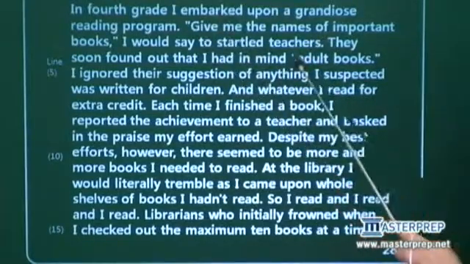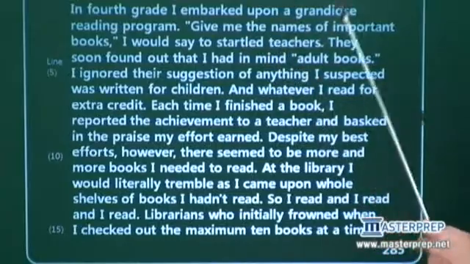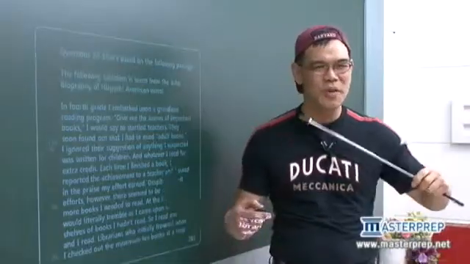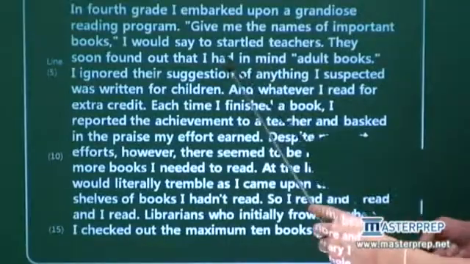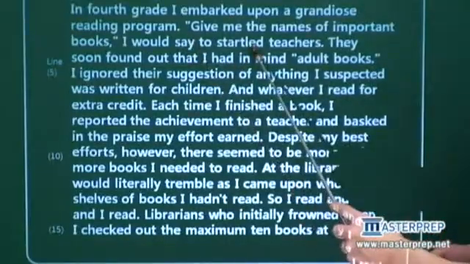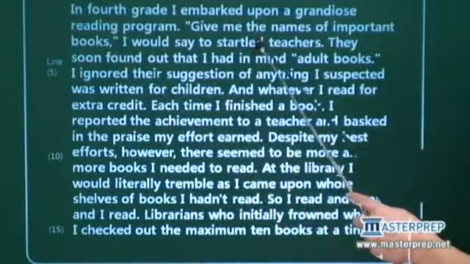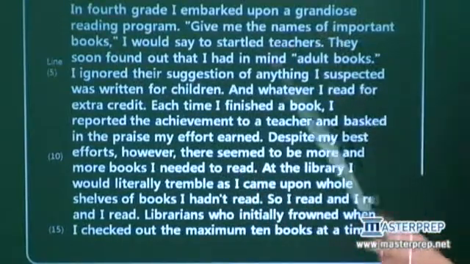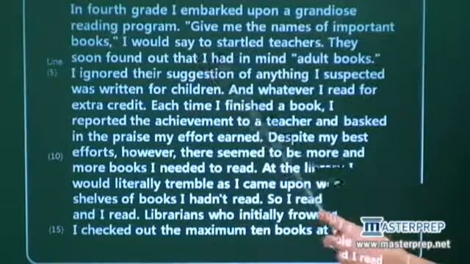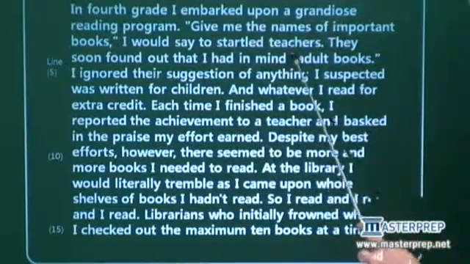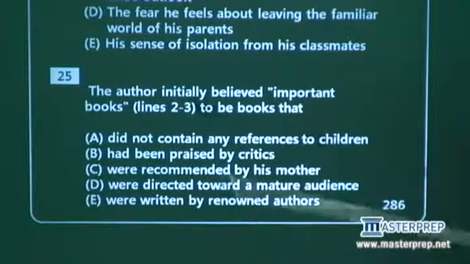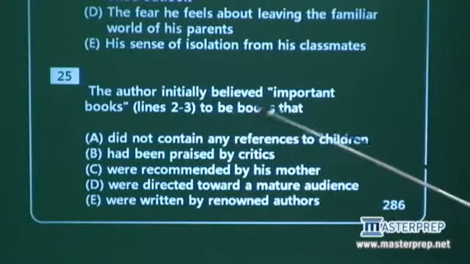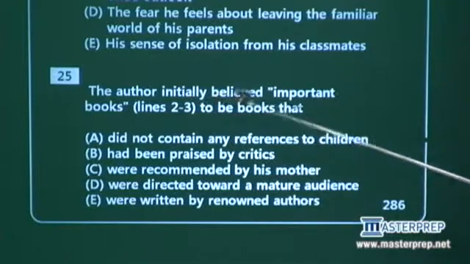Notice they say the teachers, right? Now, the teachers, we have to figure out what they say, what they think here. Why? Because he said to the teachers he wants important books. So now they found out what I had in mind. So obviously, what they found out is going to be important. Why? The author initially believed important books to be books that. Now, when it says the author believed, clearly it's what he thinks or his opinion.